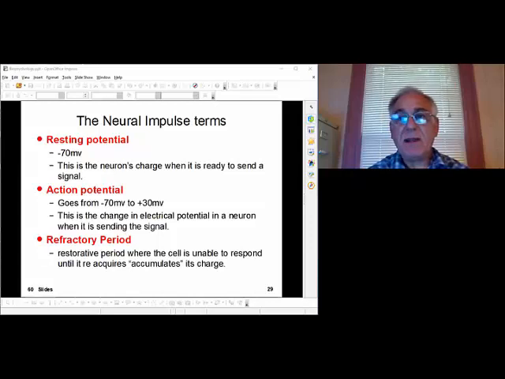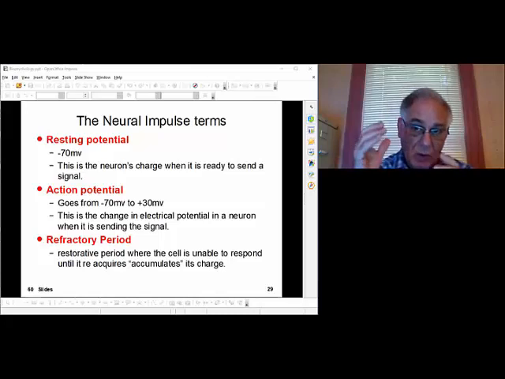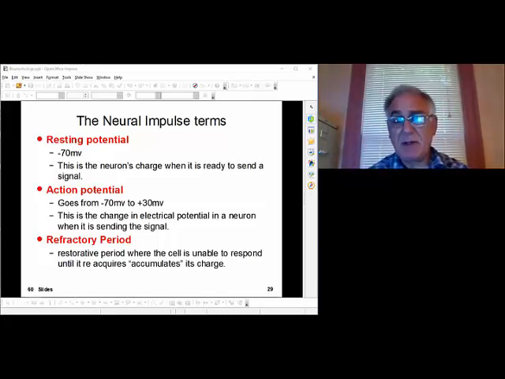All right. This is where we ended last time, talking about some of the terms of the neuron and its neural impulse. We talked about the fact that at a resting potential, the neuron is at negative 70 millivolts. And then when it fires off, moving the ions back and forth through its membrane to become more positive, it goes up to positive 30, which is a 100 millivolt change. And when that change gets down to the terminal buttons, the terminal buttons spit out a whole bunch of neurotransmitters, which are basically chemicals that will act upon either the dendrite of the next neuron or the organ or the gland or the muscle, whatever it is that it's trying to act upon.